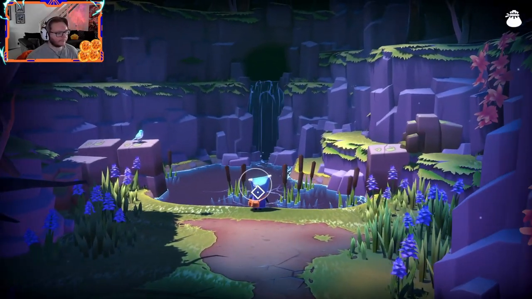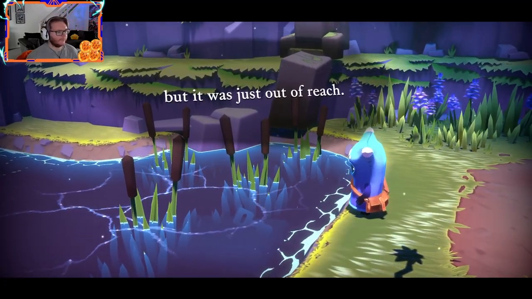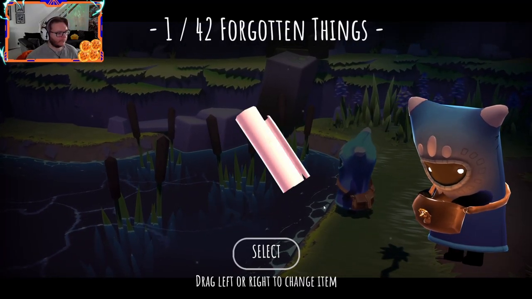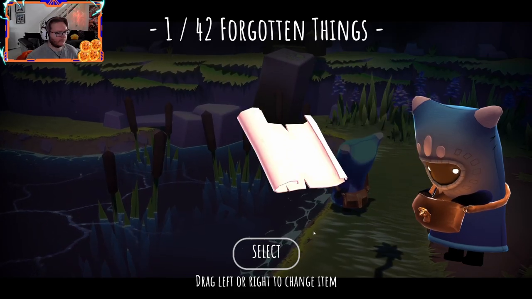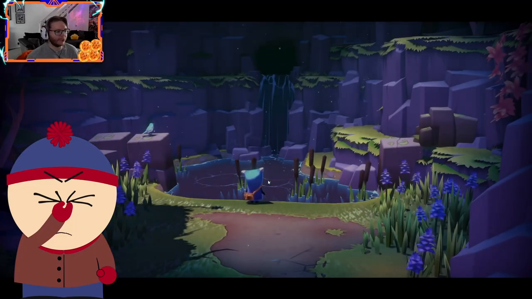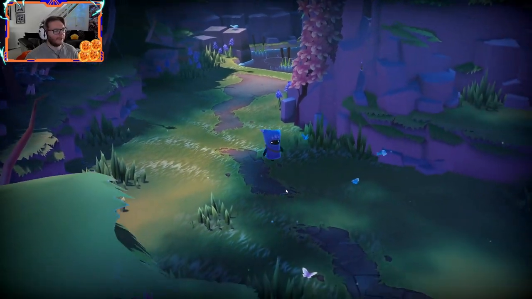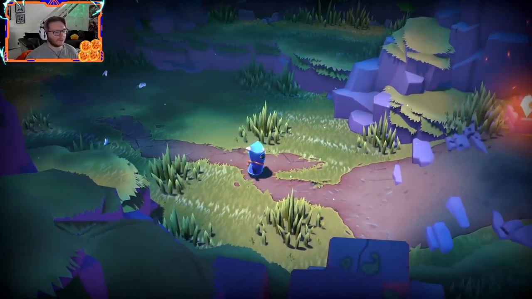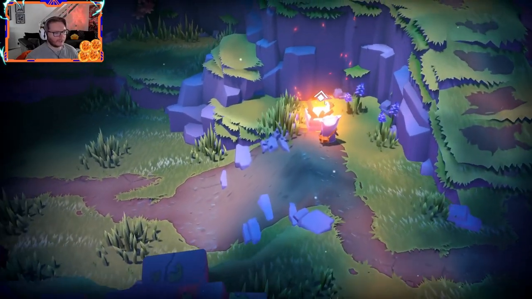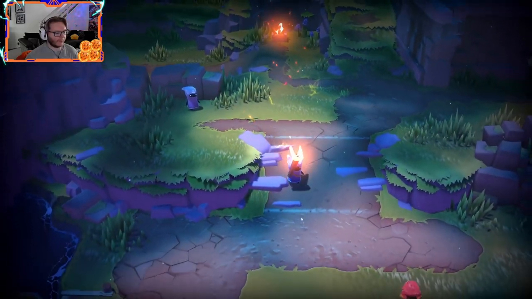Over the yonder. Key was nestled between the reeds, but it was just out of reach. Can you not swim? I mean, it didn't seem like that would really help. I know, it's a piece of paper. Okay, so I have to find something that can get that. It just came up with the paper, so I thought, well, screw it, I'll click on it. It might have some sort of magical ability or something. I'm gonna grab one of these just in case I need one. I can drop it if I don't. Save me coming all the way back.